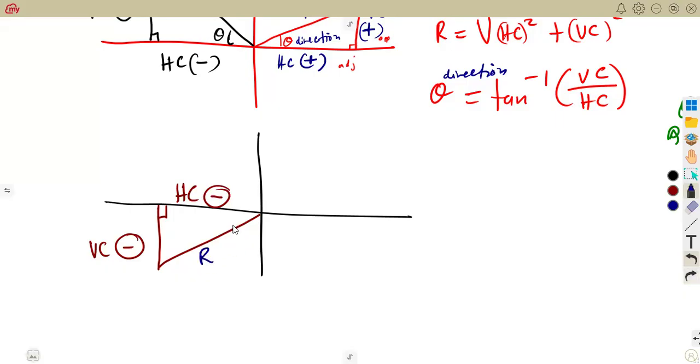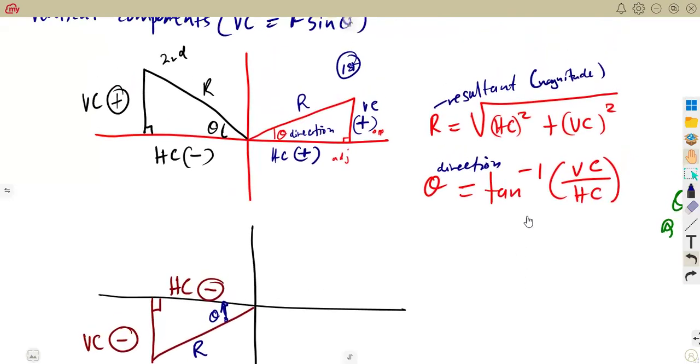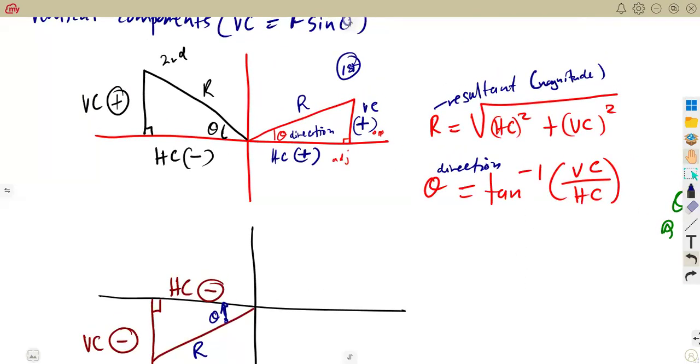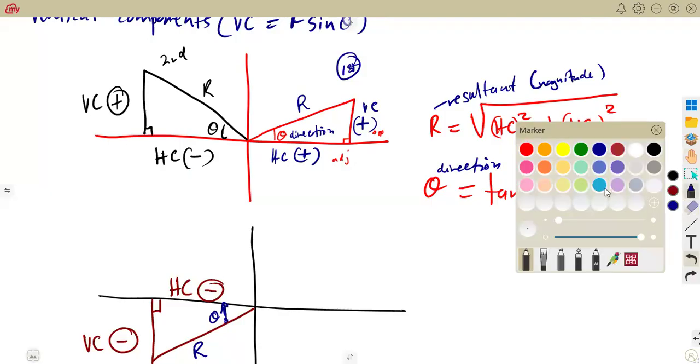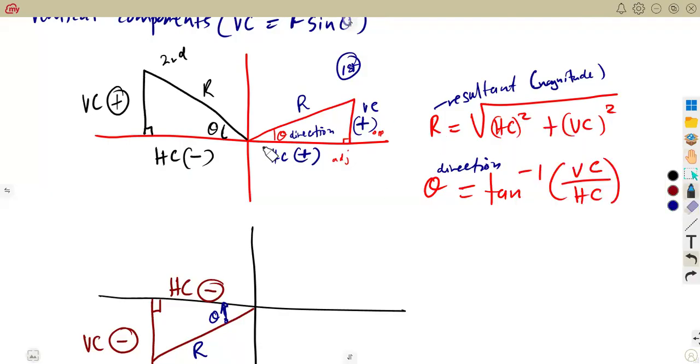And this will be your resultant, and this will be your direction, which is theta, the angle in between. You must also specify according to the pose that you have, guys. According to the pose, it is also important. Let me just finish up here because someone will be asking this again: what about the exact direction?